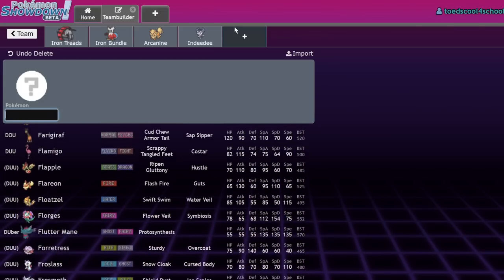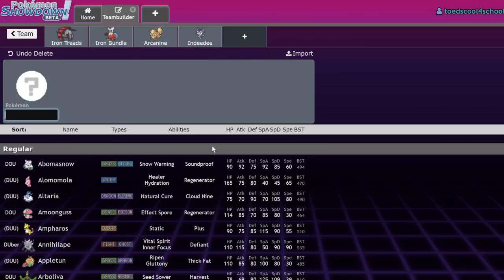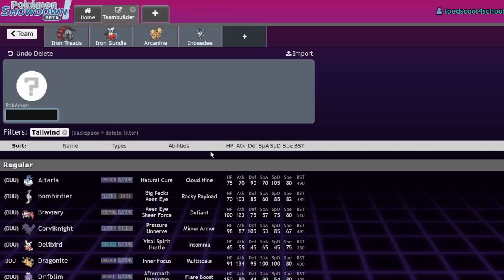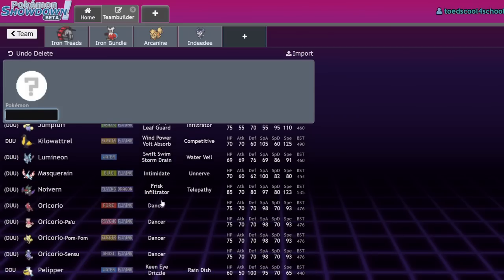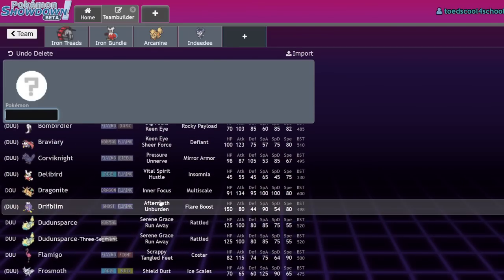What else do we throw on here? So we have our Hyper Offense mode, which is hardly Hyper Offense. We need Tailwind. We definitely need it. It's some sort of Tailwind setup. I think Jugulus is technically another Quark Drive mon that we can use. We could go with Life Orb Jugulus with Tailwind, Protect. Yeah. Then we need to go with Rain. Jugulus outside of Rain is kind of... It is really bad outside of Rain.